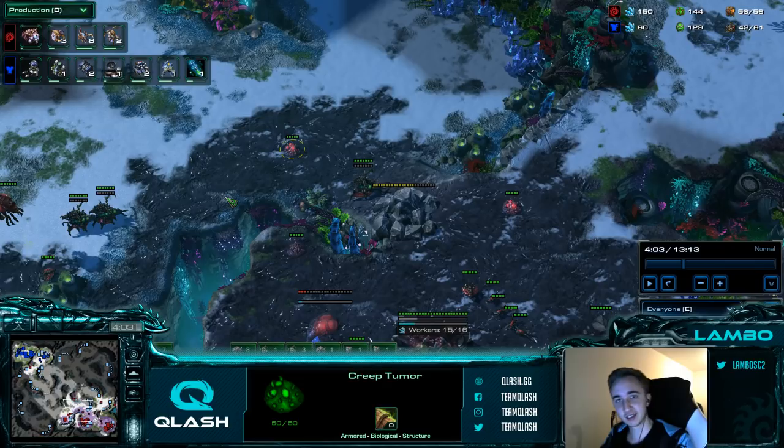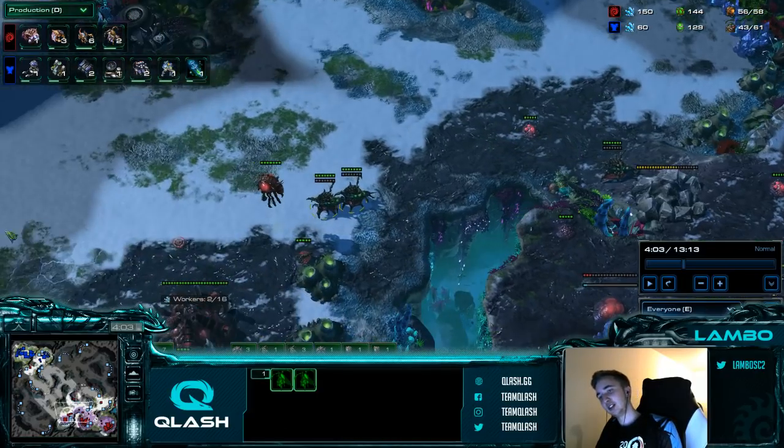There's also other styles that are very good. You can still go probably LingBane Muta against Bio, but I think LingBane Hydra is good, especially because a lot of mech is good right now, so it's good against both. You can also play Roaches against mech, absolutely. You can also go Roach Hydra Viper against mech. You can also rush Broodlords. You don't have to get Ultra Discs. There's lots of different timings.